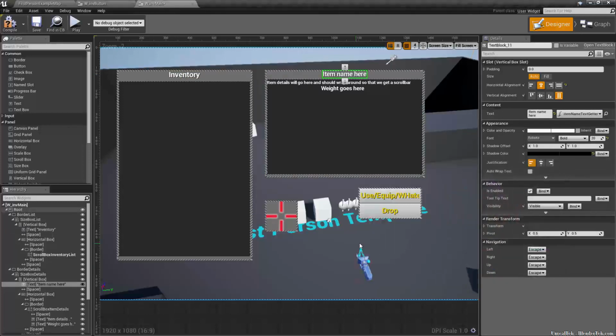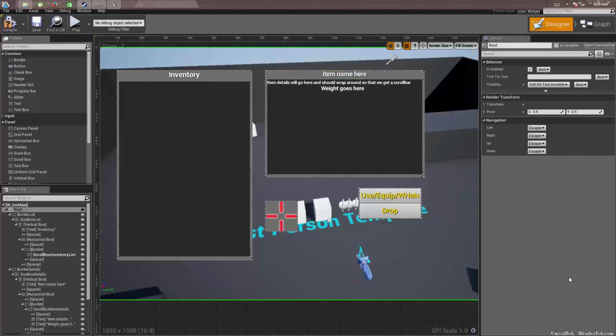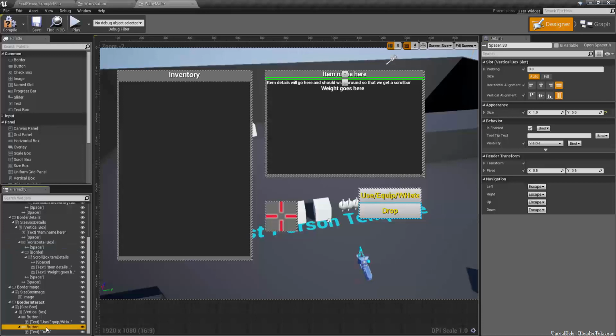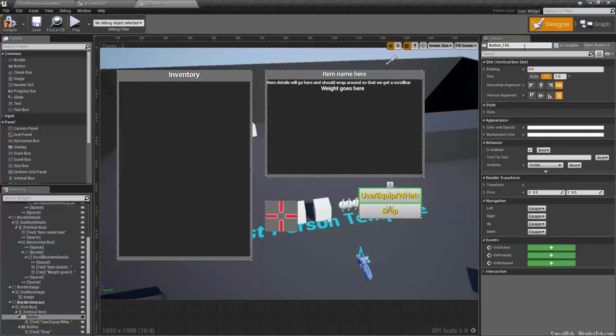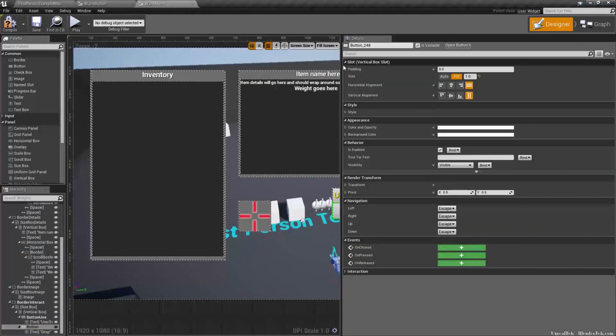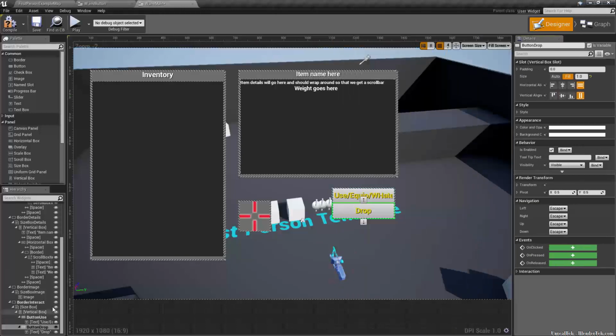All right, so what we need to do is create an on-clicked binding. So we go down, we have our buttons. I'm gonna name them here really quickly. So I'm just gonna call this button use, which is a very general term. And the second one I'm gonna name button drop. So I'll start with the drop because that's the easiest one. So what we do is we select the drop button and then we hit the plus sign for the on-clicked event, and that will create a new on-clicked event. It'll be on-clicked button drop. So we just hit the plus and it will create it in our graph.